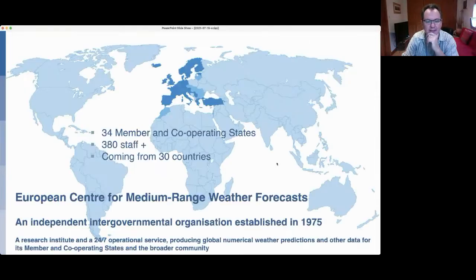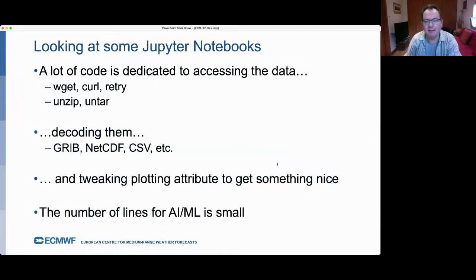So just to introduce my organization, it's an international organization that is composed of more than 30 countries, which actually do medium range weather forecasts. So we are actually producing forecasts every day, and we have a very, very large archive in the order of 300 petabytes of data, and as many people, we are starting to really invest into machine learning. So my talk is about a package we are developing here. It's still in sort of alpha stage.